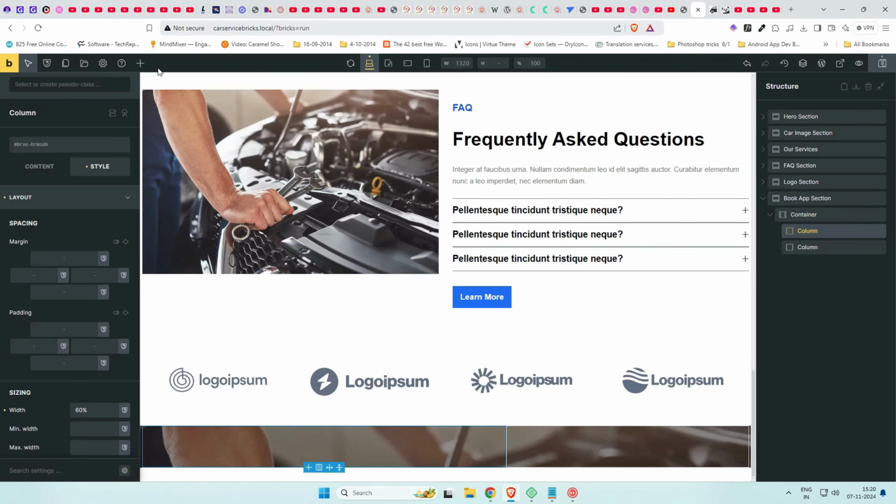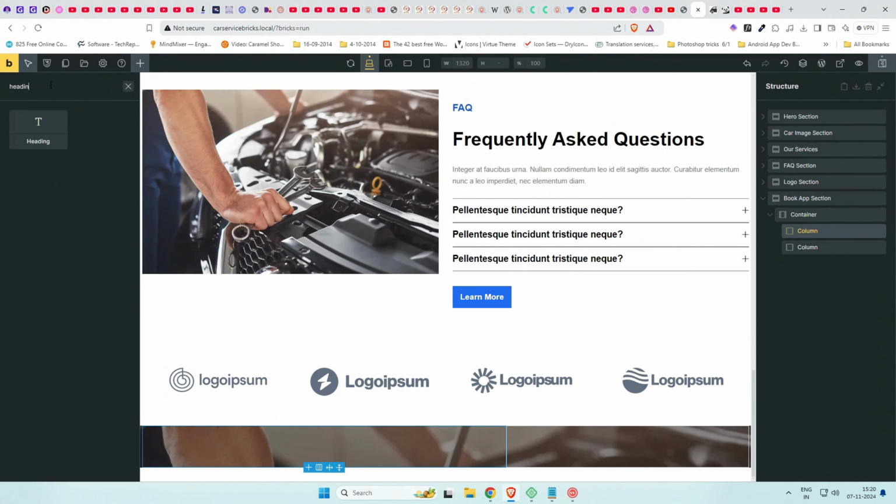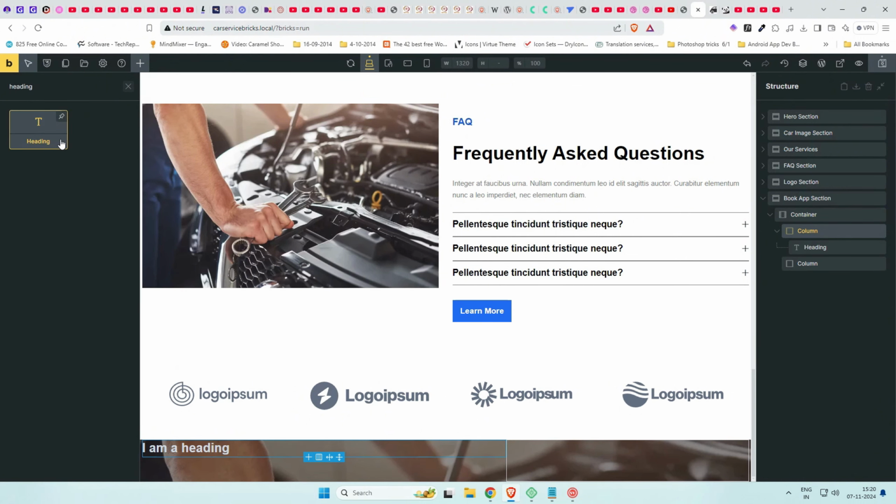In the first column, start adding icon, text, heading, icon, and button elements.